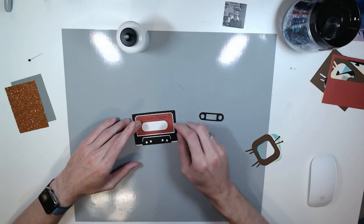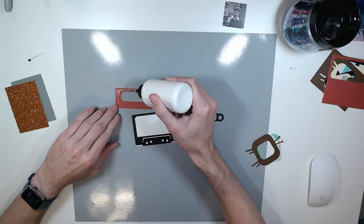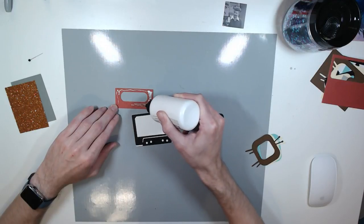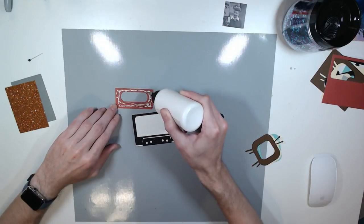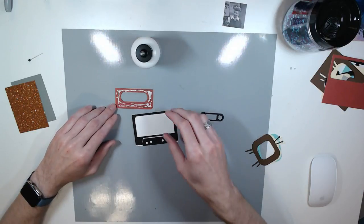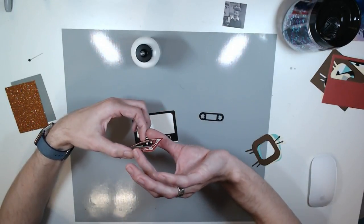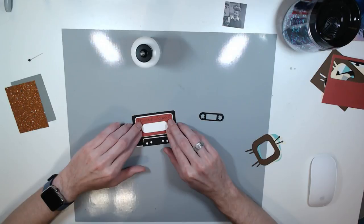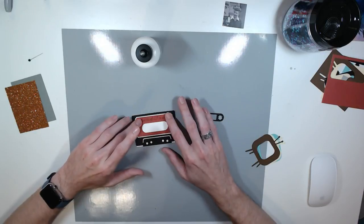So our next piece is going to go right there. Let me get some more of this art glitter glue. How's everybody doing tonight, by the way? That is a lot. I don't need that much. I need some sippy sippy. Renee, everybody needs sippy sippy. So we're going to put that down right about there. Same thing for the other side. Give it a couple seconds to set. I could even put an acrylic block on it if I wanted to.